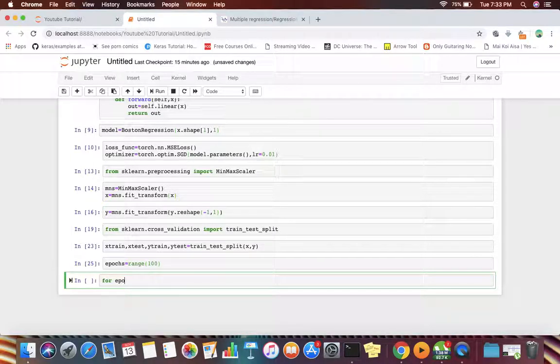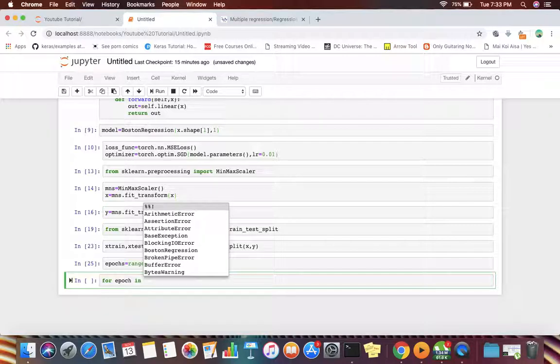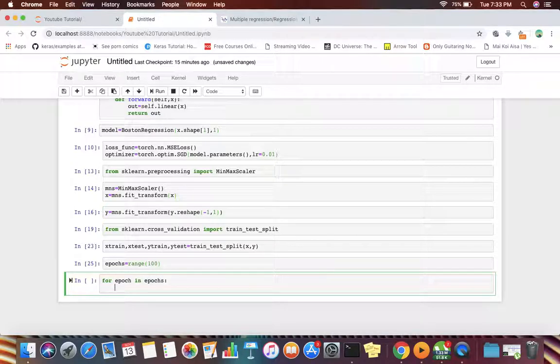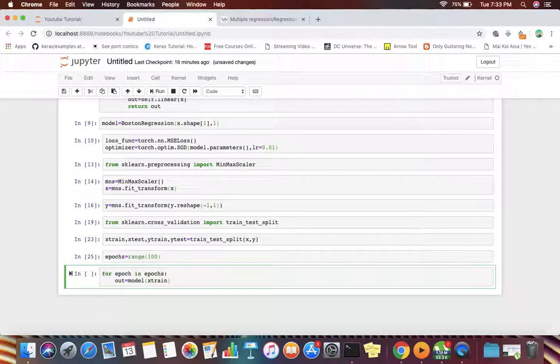For epoch in epochs, same thing we did there, out equal to model of x train, right? Yeah, model of x train, but first this is a numpy array, so we have to convert it into a torch tensor array. How do we do that?